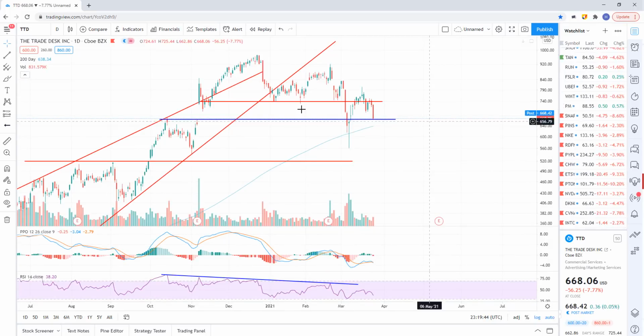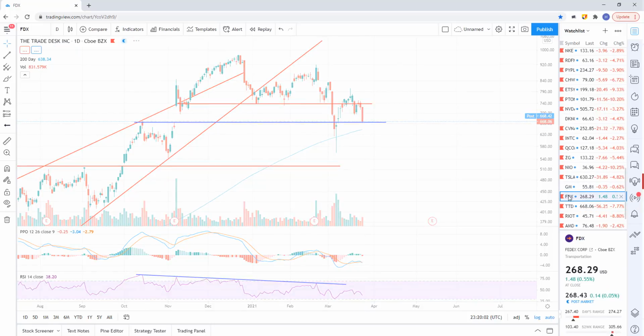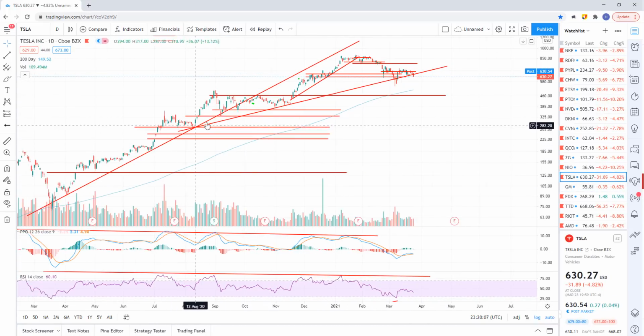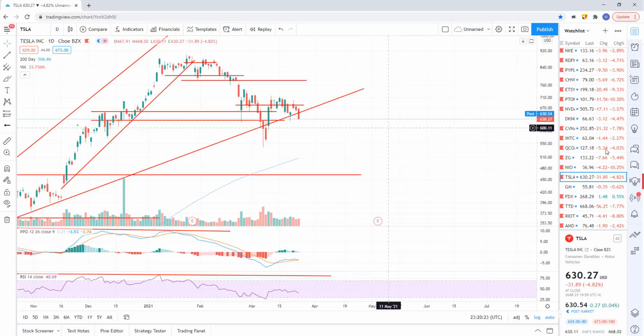The Trade Desk. All right, we just came right down to support, closing on support. Maybe we'll get a little muted bounce, but I don't expect the bounce to be as substantial as this last bounce. It's probably going to be muted, if a bounce at all. I'm not in this one right now. Let's see what else looks interesting here. Tesla, this is kind of interesting. Here's a trend line right there, you can see. And we broke it, but recovered it. That was your bear trap. All these had a little bear trap, short-term move. And then we broke again, so we're closing back below resistance. That's a pretty impulsive close too, so Tesla might sell off pretty good tomorrow.